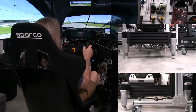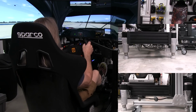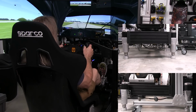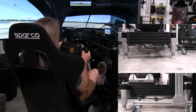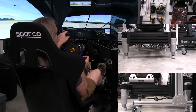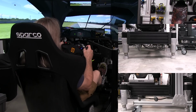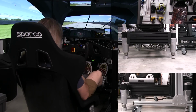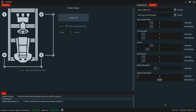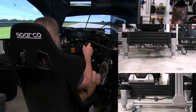All right, so even though the rumble might feel good, is it detrimental somewhere else? It feels good there. Now this is some major rumbles through here, and these feel good. Almost a little bit too sharp though, so let me go through here. Yeah, I don't know if you can hear the actuator there. I think that's a bit too much. So what I'm going to do is leave it there, but bring up my smoothing a notch on heave, because the two are related, because, you know, it's up and down movement. All right, let's see what we got now.